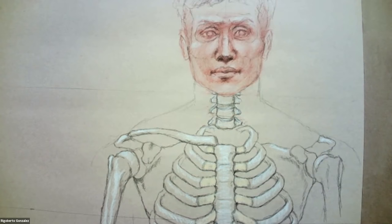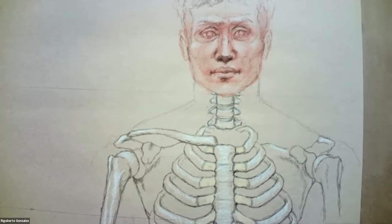Just information that'll make the drawings better.